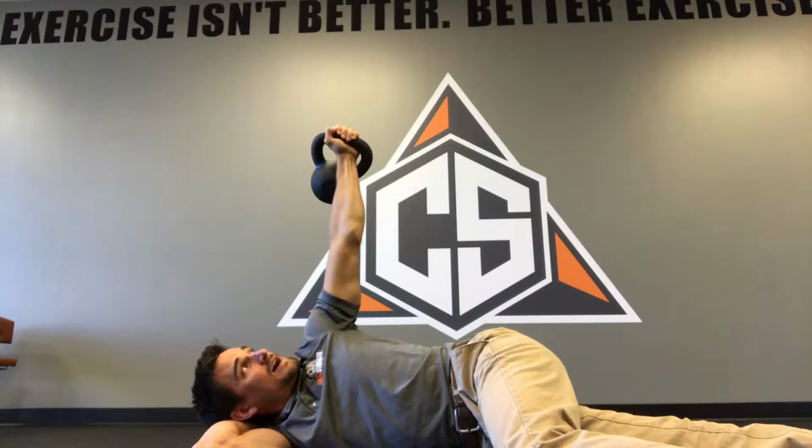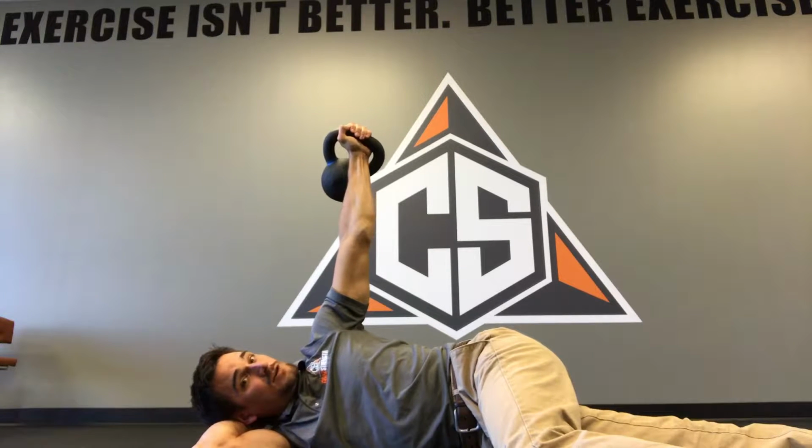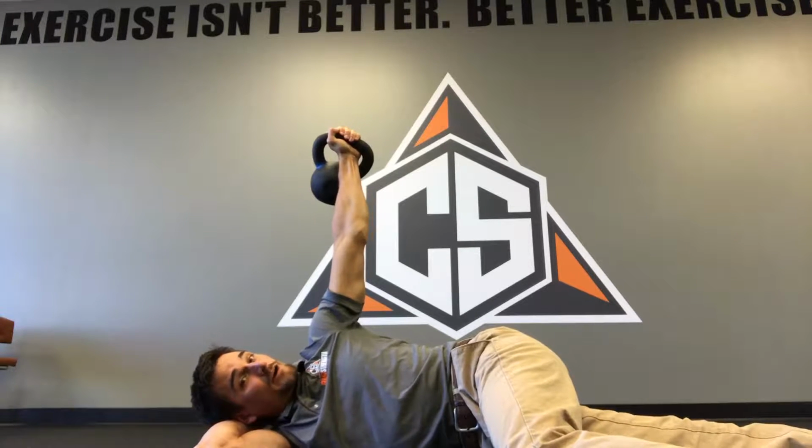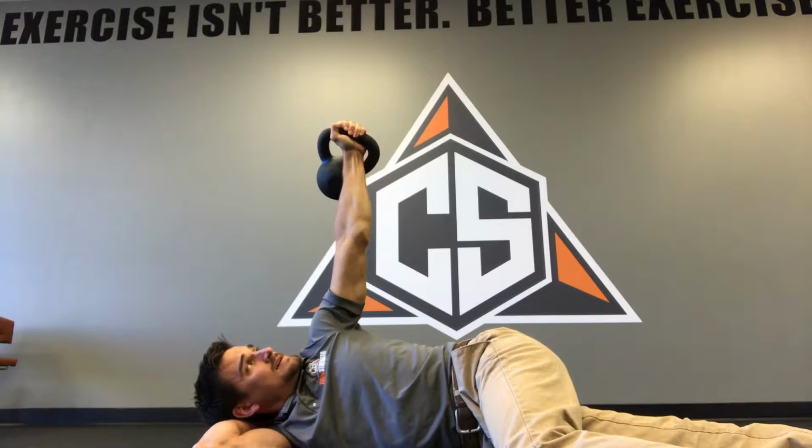And what you'll see is a lot of people, when they get in this position and they're not used to being in this position, you'll see this kind of shaking. If you're shaking like this, get a lighter bell or get a lighter weight.